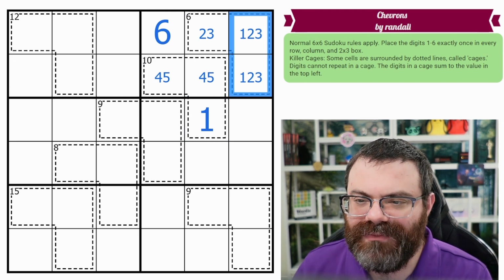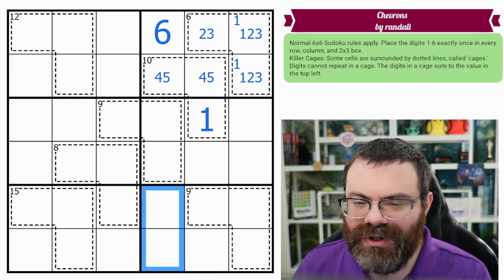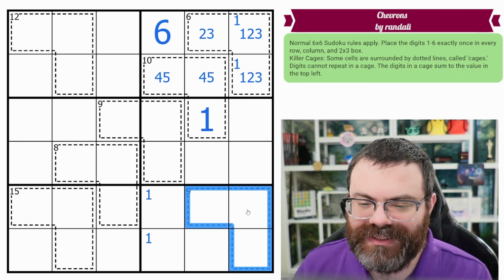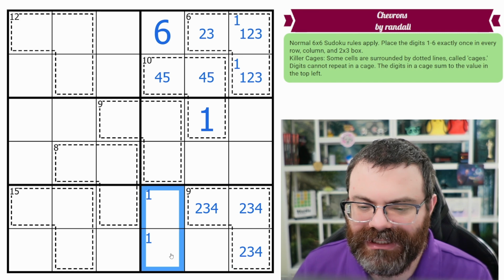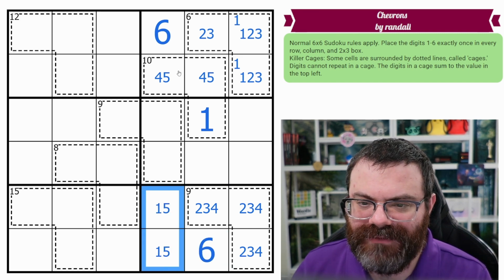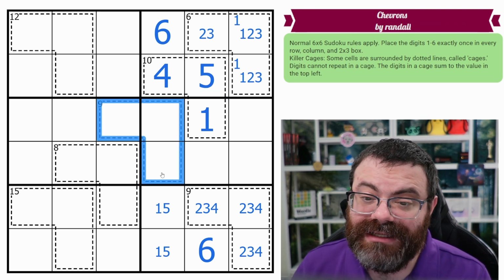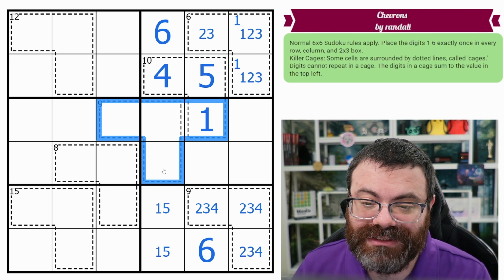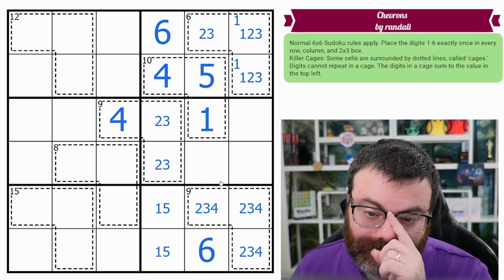Okay, so there's a 1 in one of these two, and there's a 1 here. So those look down. That puts a 1 over here, which means that there's no 1 in this 9 cage. So the smallest digits I can put in are 2, 3, 4, which does add to 9. So that's what we have to do. And then we've got 1, 5, 6 left, but the 6 is placed. The 1, 5 looks up, giving us the 4 and the 5. This 9 cage also can't have a 1 in it, because this one sees all of them. So this is also 2, 3, 4. The 4 is placed. This is a 2, 3.